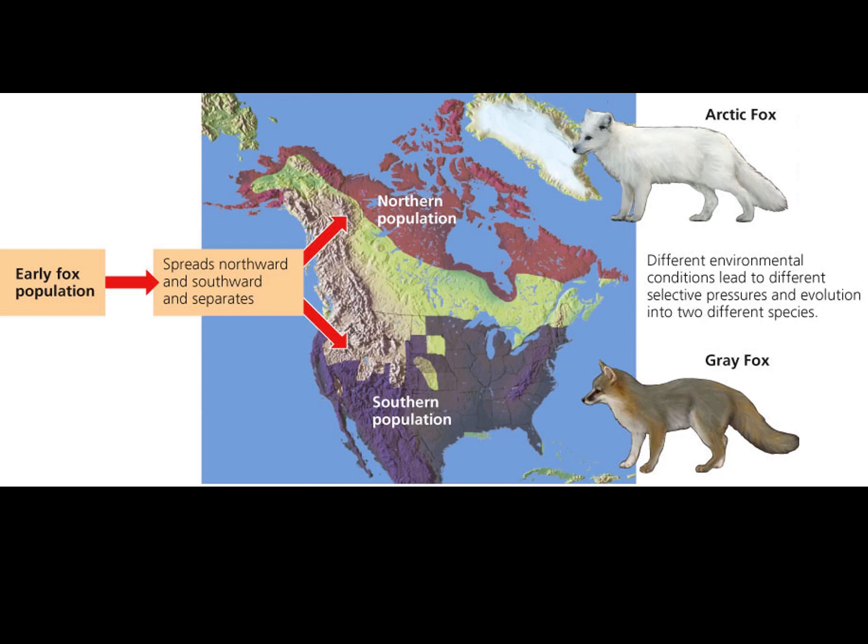Given enough time, different mutations are going to build up in each of the separated populations. And over time, each population will become different from the other. If at some point members of the two populations were to encounter each other, and they couldn't breed and produce fertile offspring, then you'd have two species at that point. They may not recognize each other as potential mates, or they might attempt to mate and only be able to reproduce sterile hybrids. The point is that they'd been reproductively isolated because they couldn't breed together and produce fertile offspring.